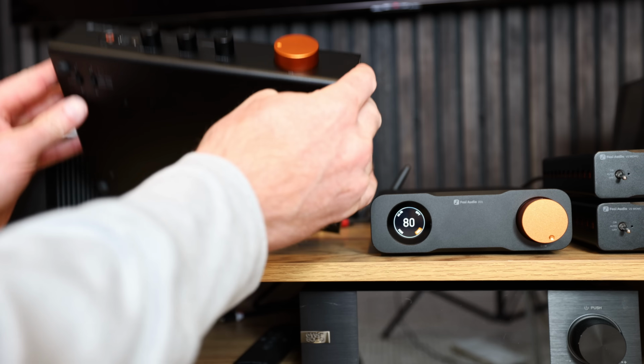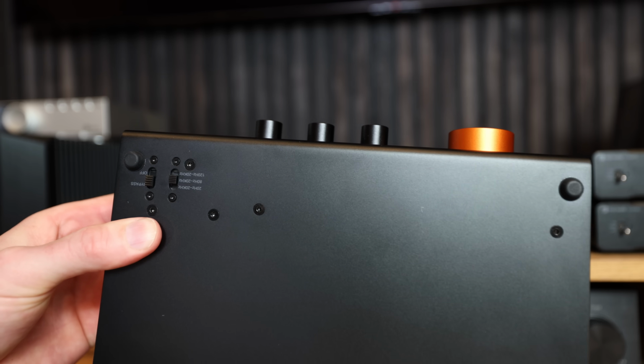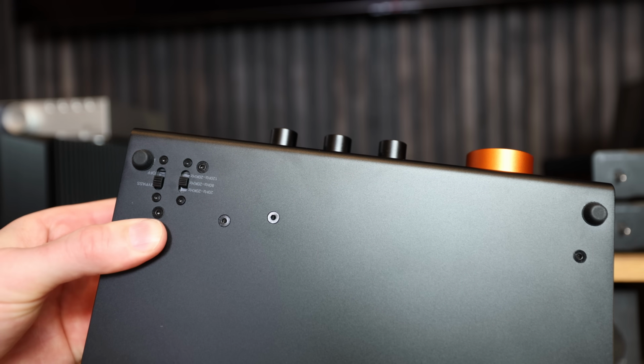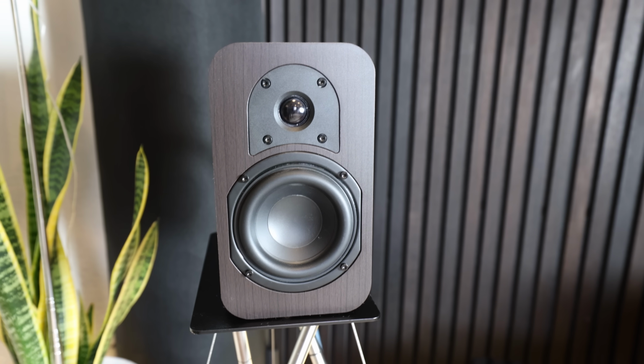This is definitely one of my favorite parts of this design. While the dial could have been a little bit better to fine-tune it for your particular speakers, this is going to do the job for most people. 80 to 120 will likely end up being the most common used here, but people with really small bookshelves at a desk might find a lot of use with that 120 to 200 as well.